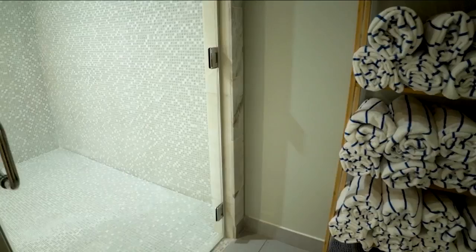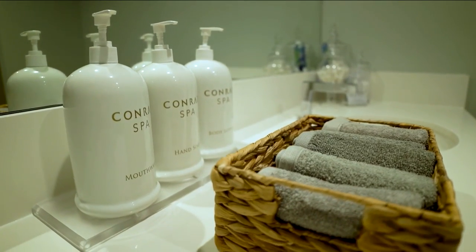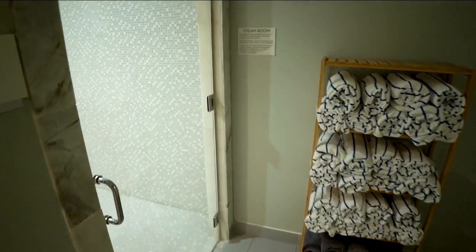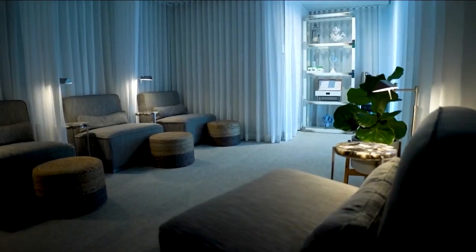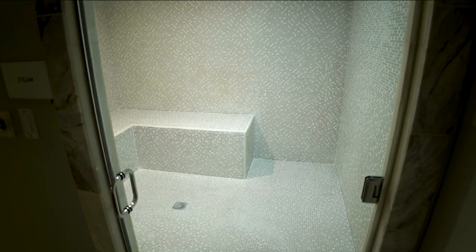Absolutely. I always encourage our guests to come in at least 30 minutes prior to their scheduled treatment time to start to unwind, relax while they prepare for rejuvenation. By going into the steam room, spend at least 10 to 15 minutes in the steam room, then enjoy a cup of tea in the relaxation lounge, start to unwind, let go of all the stress, preparing themselves for the experience that they're looking forward to. I mean, I feel just chill thinking about it.